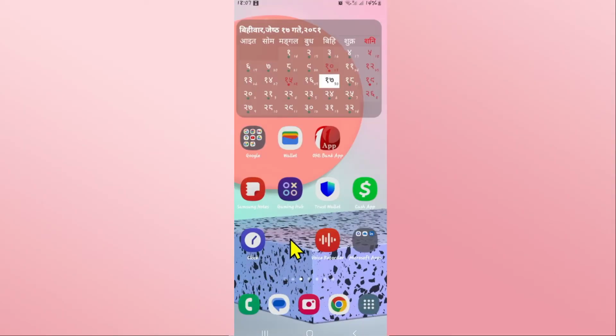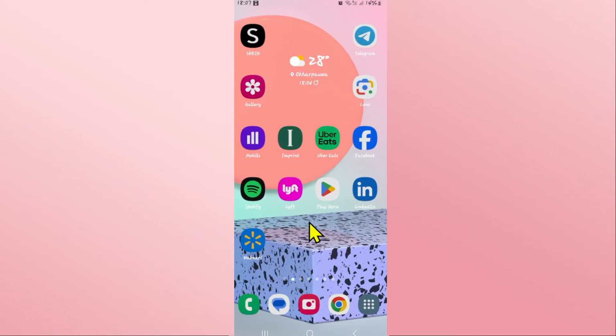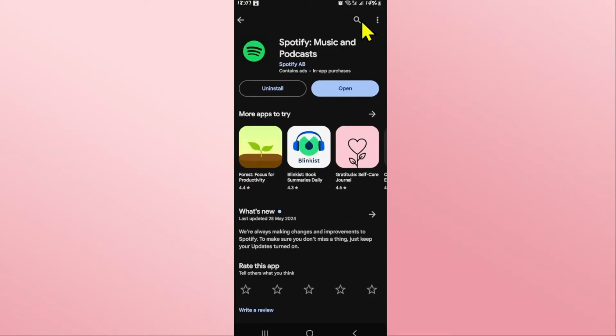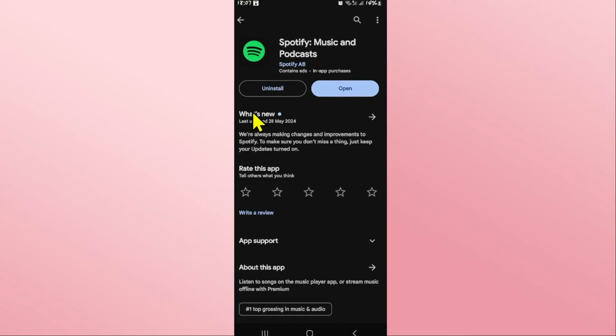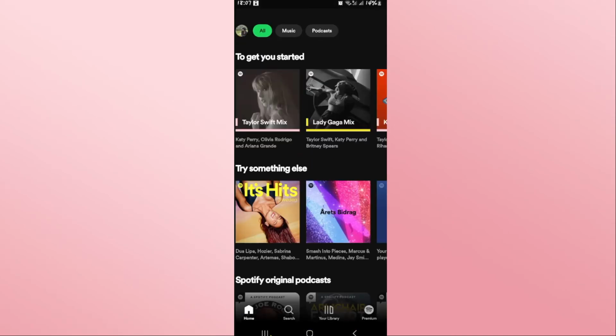So this means that this is either an error from the Spotify server or you haven't updated to the latest version. So open up the Play Store or the iOS App Store and then tap on the search box and type in Spotify and start your search. Once you find the Spotify application, tap on it, and if you see an update button instead of open, you will need to tap on update to install the latest updates. After waiting for a while, the updates will be installed and you will see the open button once again. Tap on this and see if your issue is now fixed.